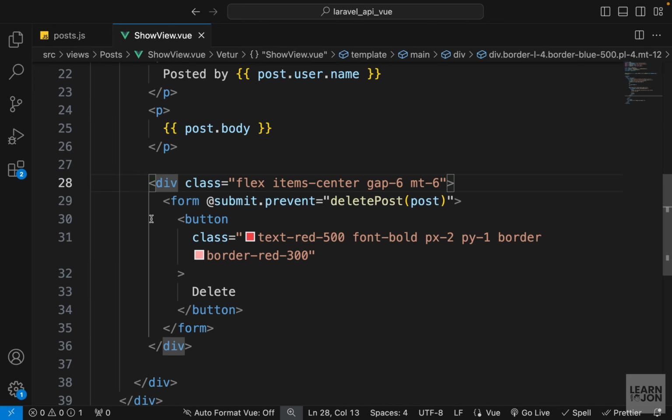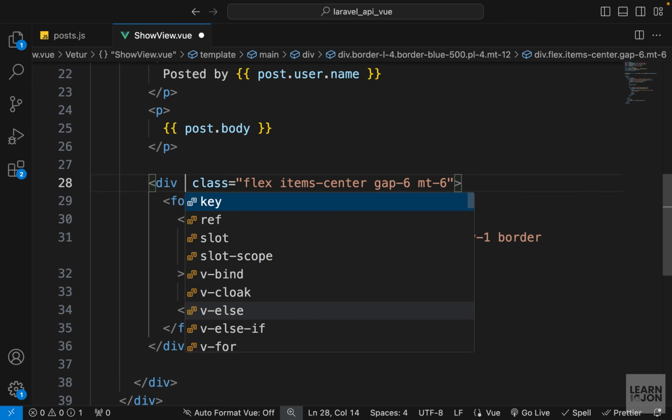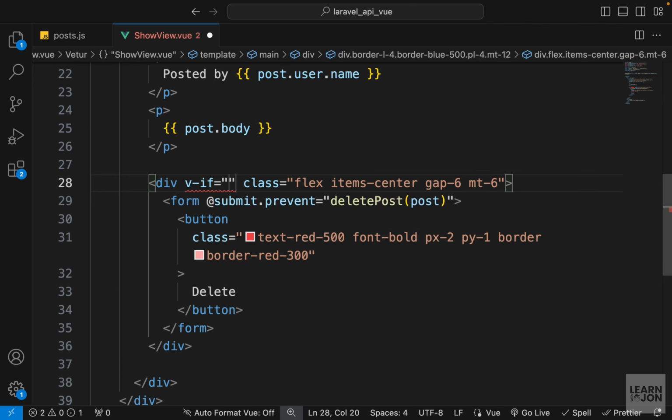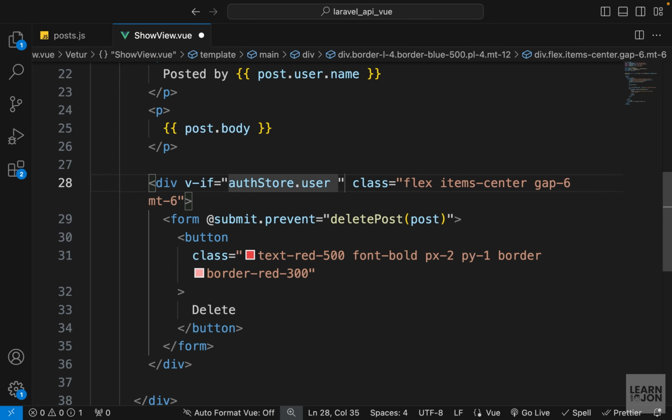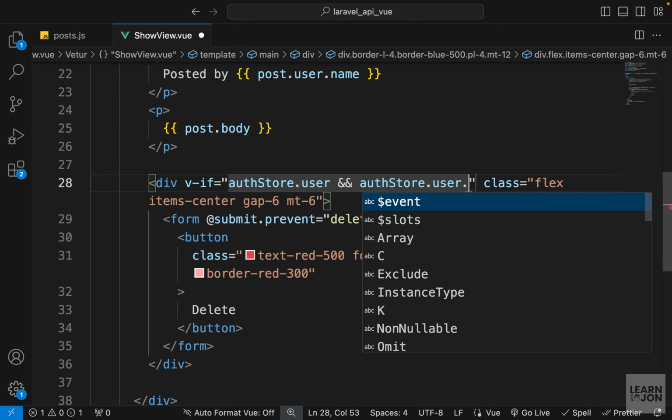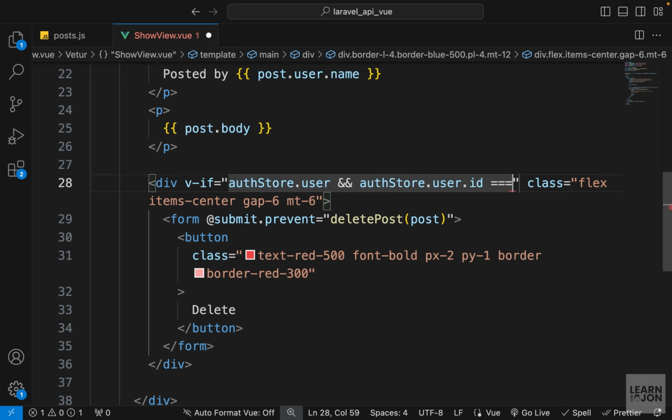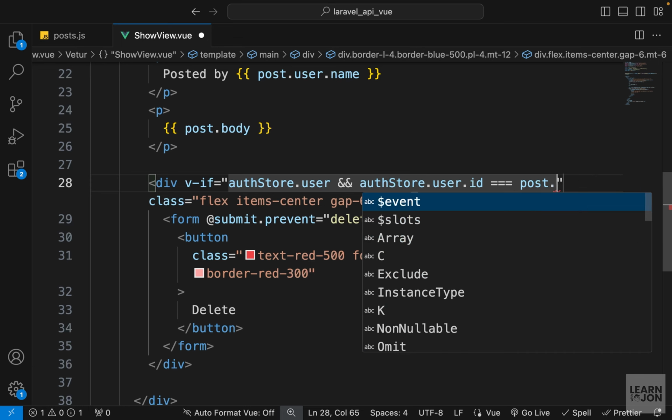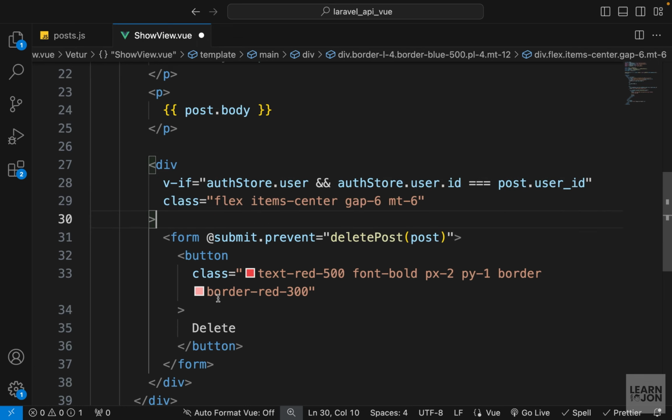And on this div, which has the delete form in it, I can use the v-if directive and say if authStore.user is true and authStore.user.id is the same as post.user.id, then we will show this button.